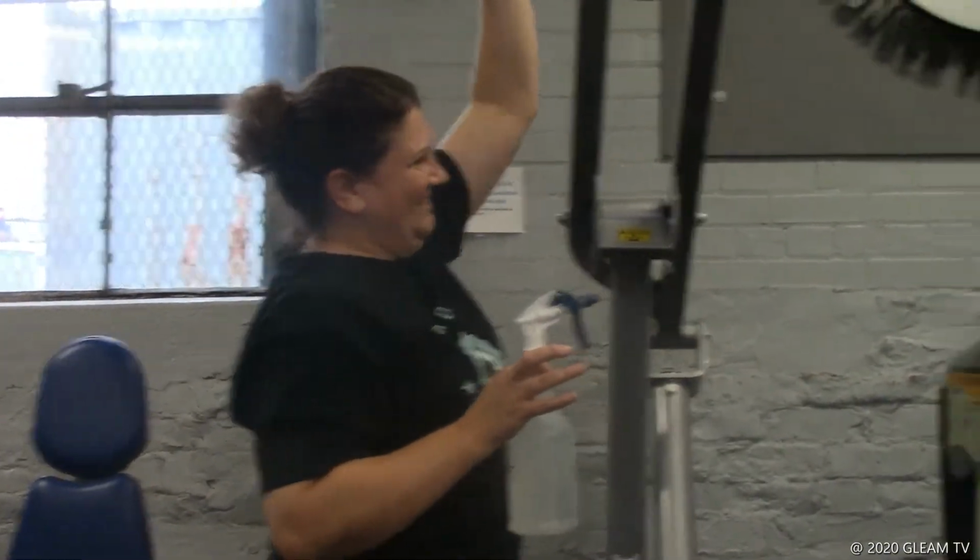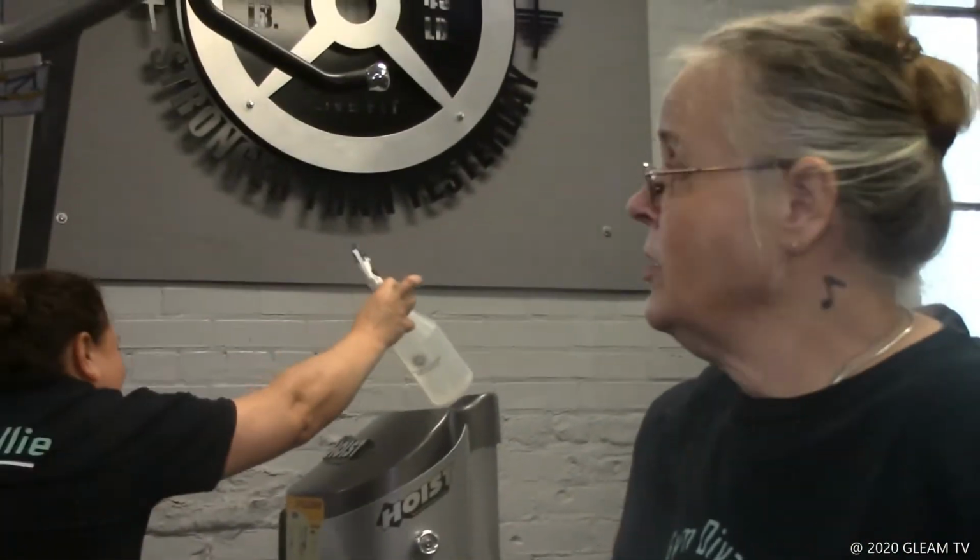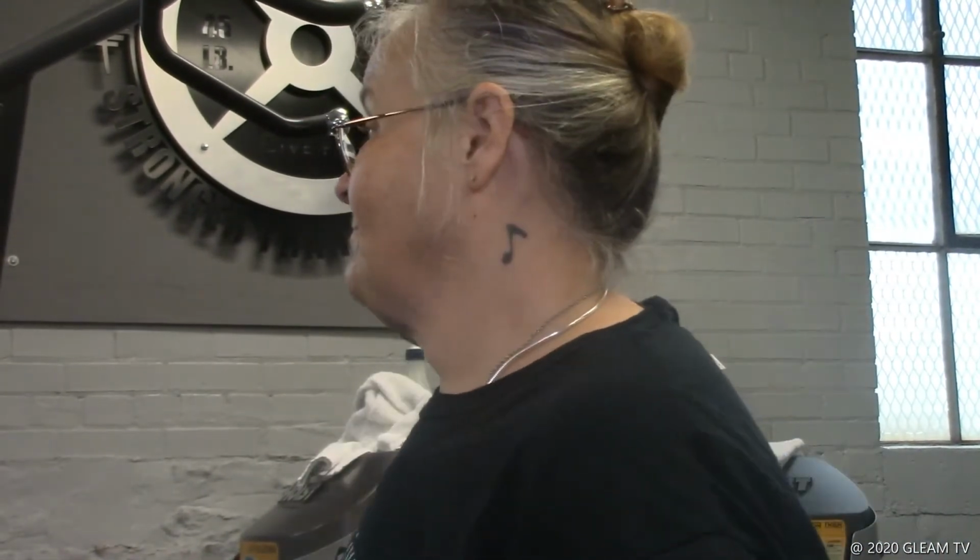Depends on where your rotator cuff is ripped as to which machine is going to bother you more. Like I said, the pec fly bothered me more than this one. Yeah. It's the opposite. Yep. Imagine that.